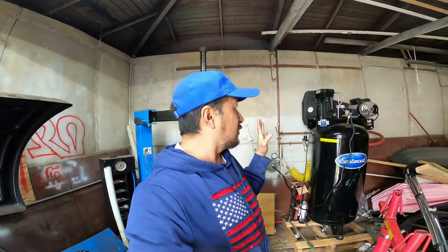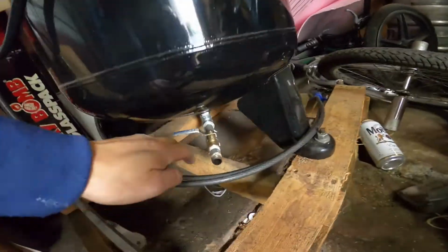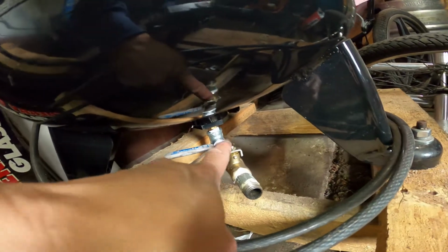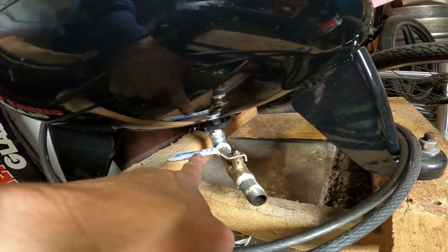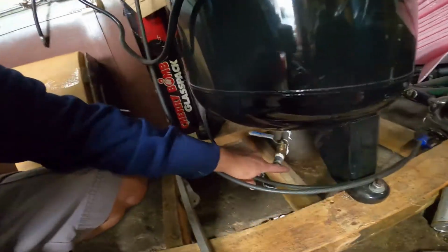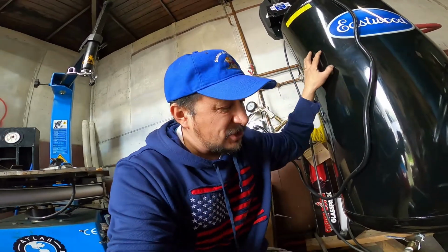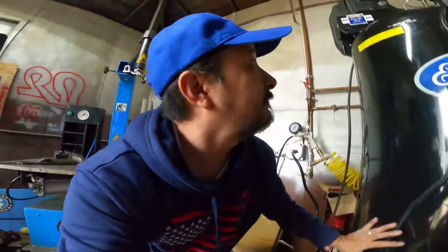This is about if you're getting a big air compressor, one thing that I recommend you do before you plug it in and install it. If you go all the way to the bottom of my air compressor, I took off the little fitting that it had, and I put this big ball valve right here. Why I put this big ball valve right here, you could put a rubber hose or anything to connect to anywhere, but these get condensation. You could feel the warmth of the tank right here, and they get condensation that drips down. And that's why you need filters.